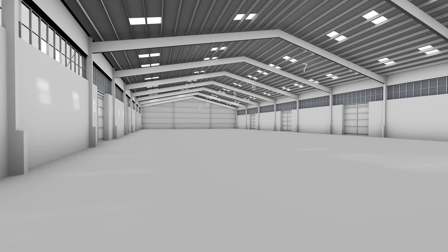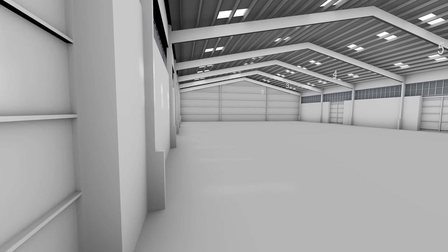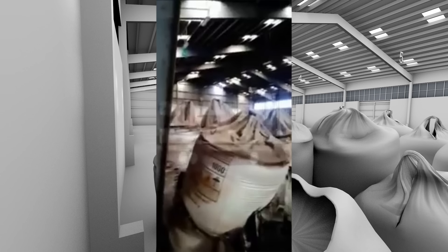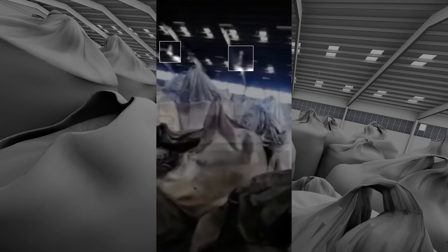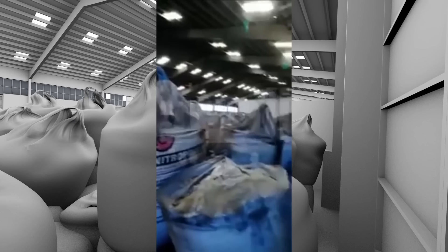Another video, taken on December the 18th, released by news outlet Al Jadid, shows the state of ammonium nitrate bags stored at bay 6 and surrounding door 9. Stacked ammonium nitrate bags are blocking the entrance. Here, we can see the numbers for bays 4 and 5. On the right of the videographer, between door 9 and 10, a white coloured wall is visible, suggesting the presence of a small service room.